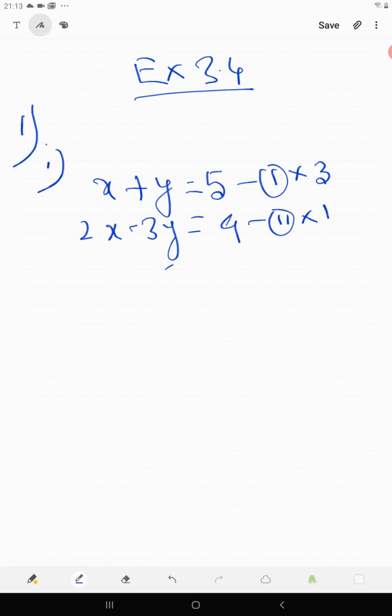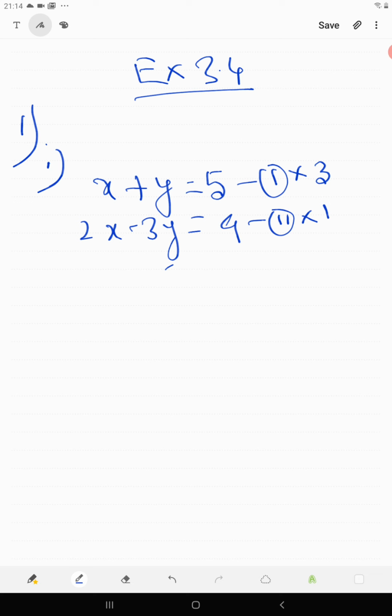Some teachers might tell you to multiply with minus 3 also and then subtract like that. But it's fine, because in the second step, somewhere I have seen they teach it as only subtract or only add, but that's not the case. You can either subtract or add. So here I will show you both the things, how in the second step to subtract as well as add.